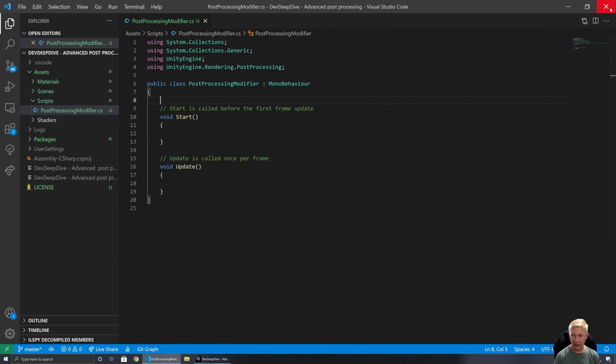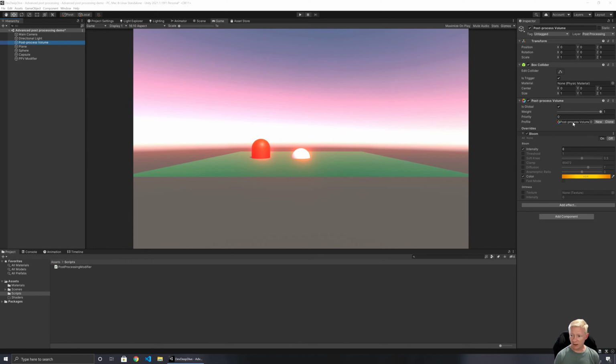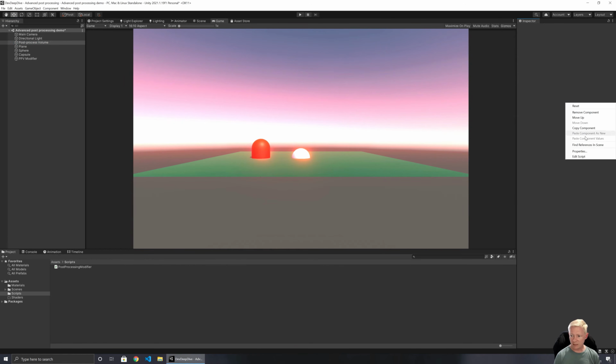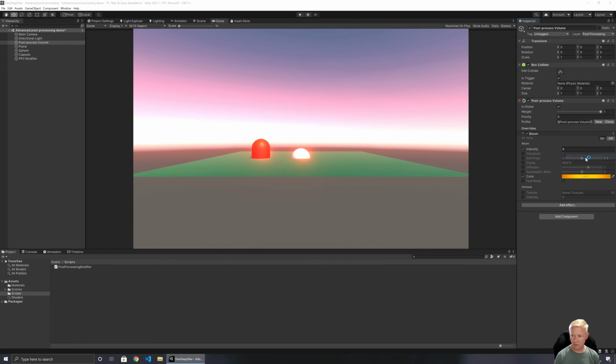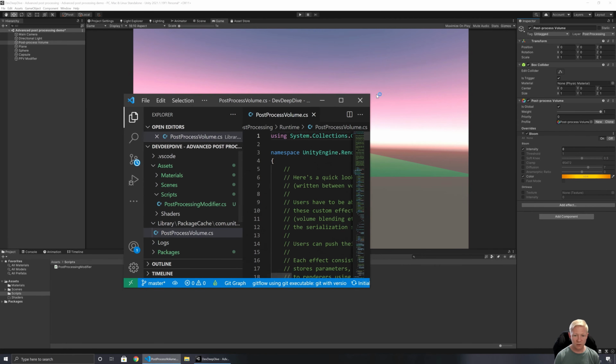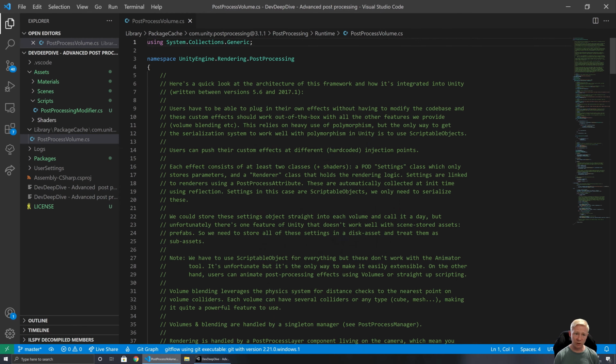Now, what we're actually accessing will change a little bit depending upon the pipeline that we're working in. Whether we're working in built-in, high-def or universal pipeline, it does change a little bit. The key thing that generally changes is the names of things, which we can always identify by inspecting the classes.